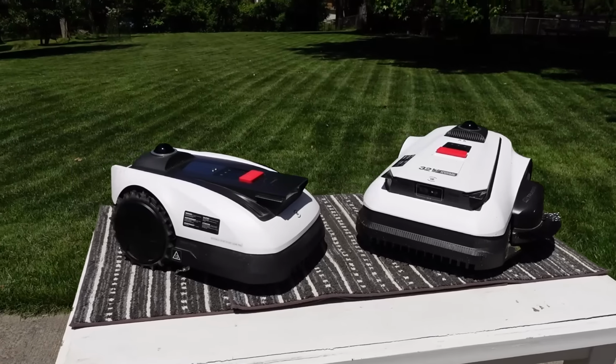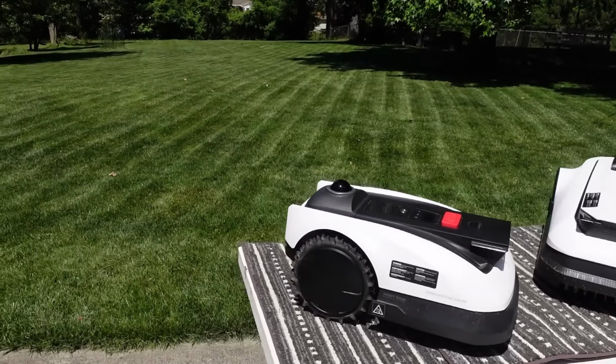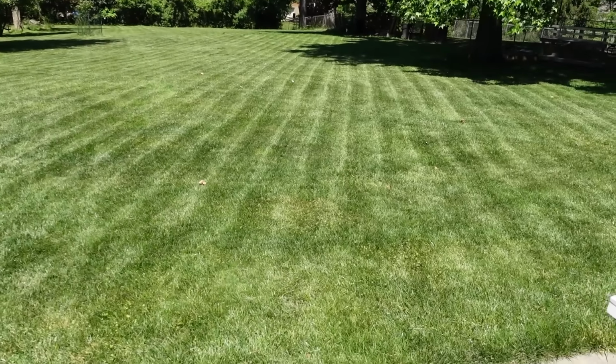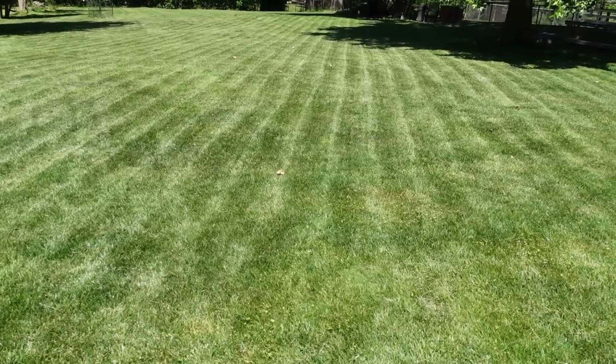Hey guys, it's Flip. I've been using these two Ecovacs goat mowers for the past 3 months, and today I'm going to give you an honest review of how they have been performing and what my experience has been like. Let's get into it.